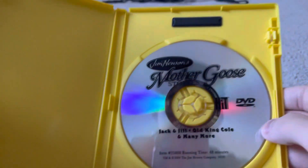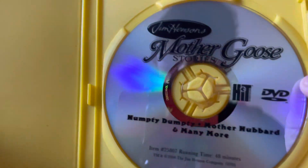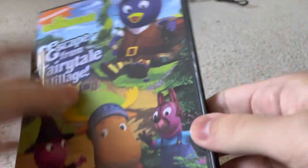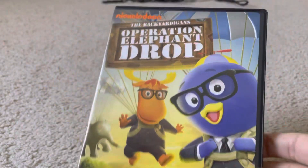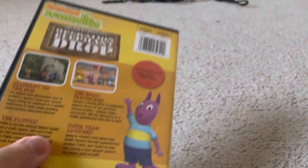I won't read the episodes on any of this because it's just going to take too long. I don't want to make this video too long. I do have this all ready but I'll give her my other copy and replace with this one since this one doesn't have scratches on the front. These other movies and music CDs that came were brand new sealed.